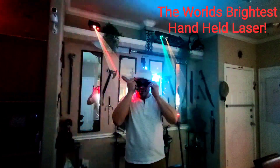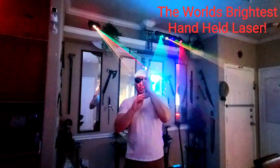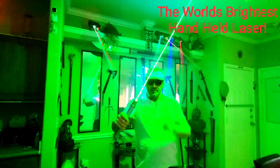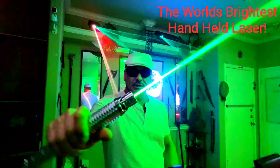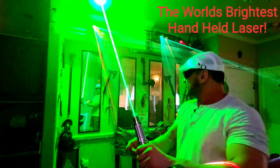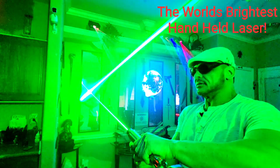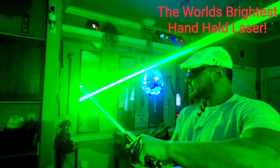But let me show you something. I'm going to put my glasses on because this is pretty awesome. Watch this. Look at the beam on that thing right there. There's nothing in the world that's brighter than this laser pointer. I'm going to try to see if I can reflect it and let it come at you in the mirror. That's pretty amazing right there. Check that out.